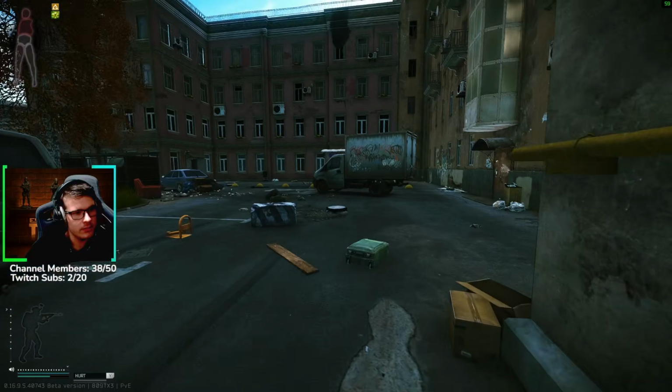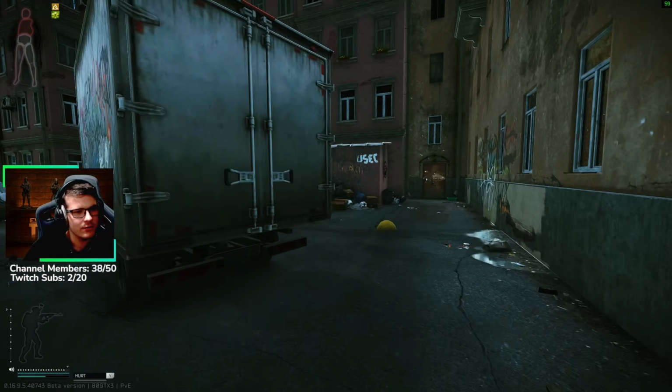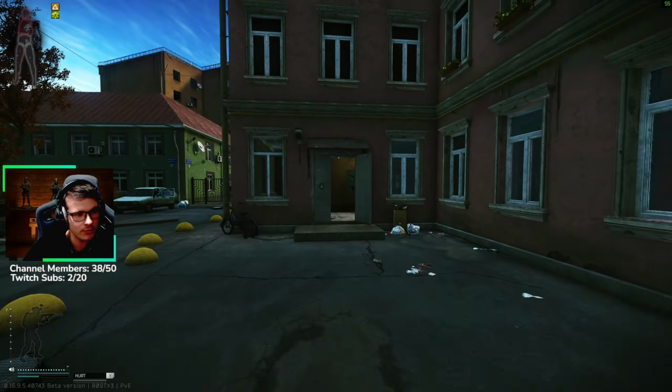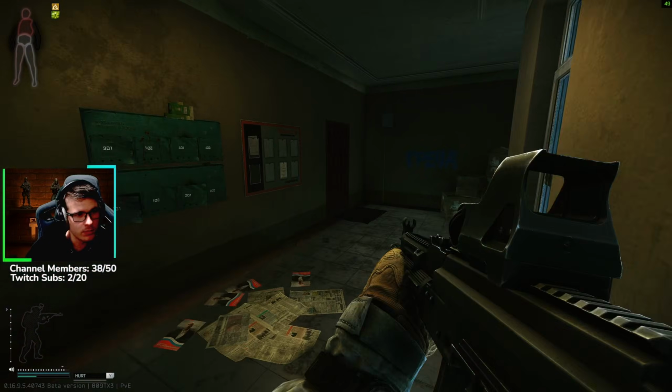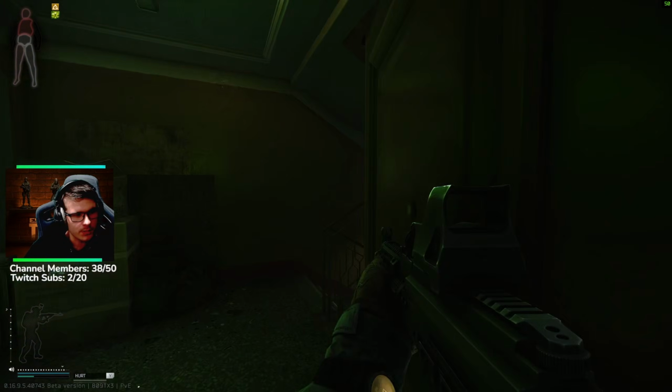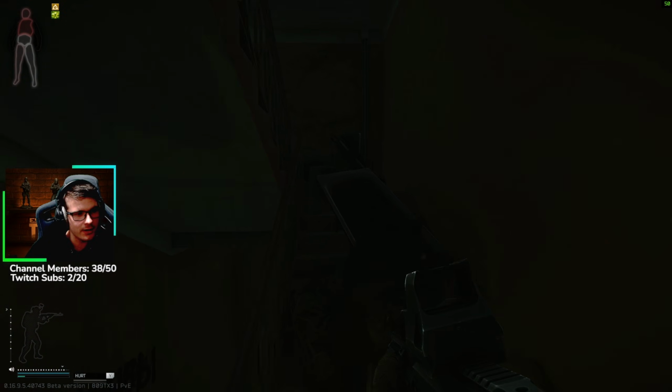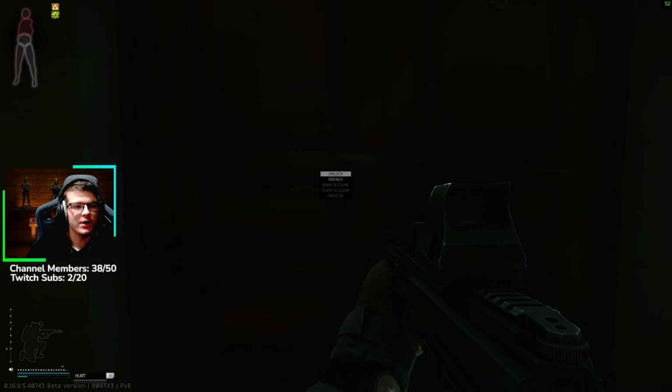Let me in. The quest for the rusted bloody key is almost over. We just need to make it into the rusted key room. Come on. Oh, we're here. We are so here. Oh my god.